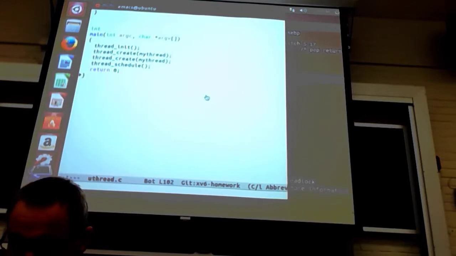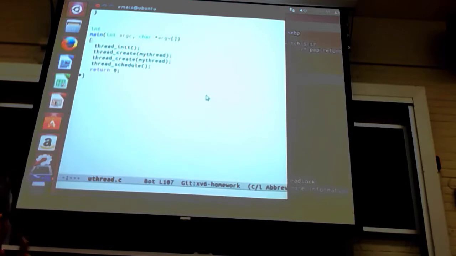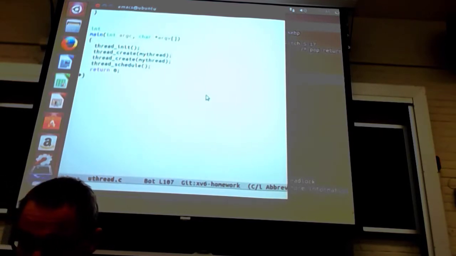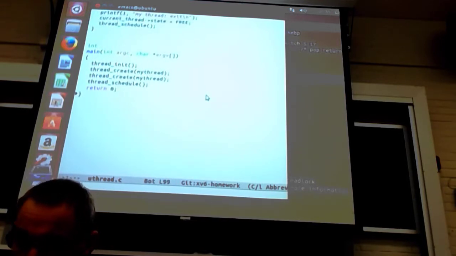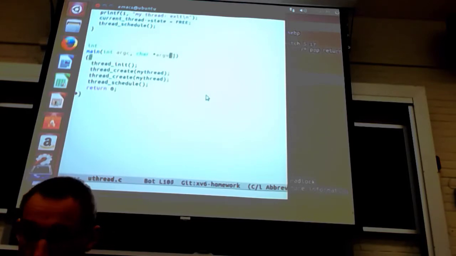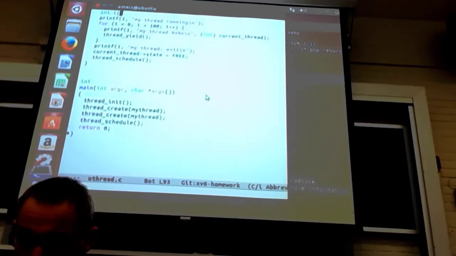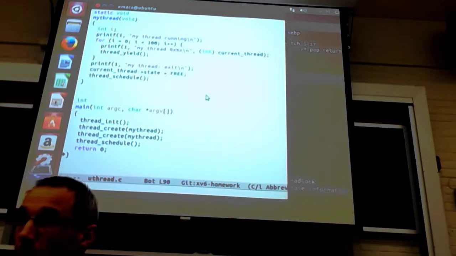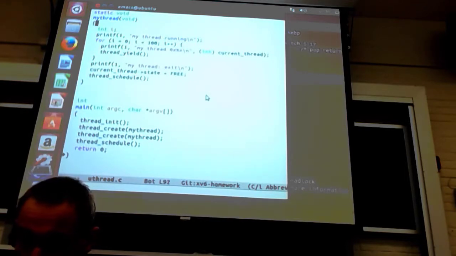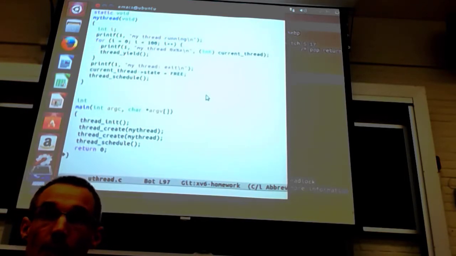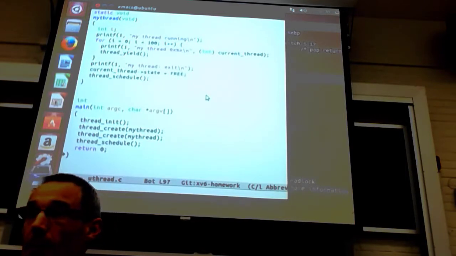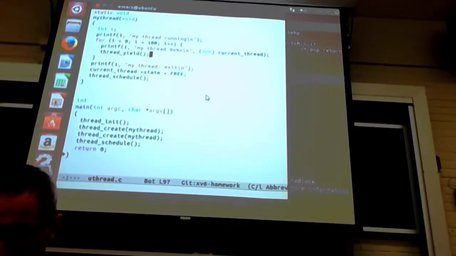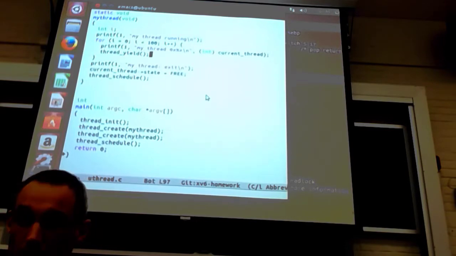Just before we dive into the actual solution, here was the little program that calls thread init to initialize the thread package. It creates two threads, both called myThread, and then it calls thread schedule. The intention is that we're going to be switching back and forth between those two threads called myThread. The two myThreads are very boring. They're just saying I'm running, and the next thing they do is they yield the processor or the current thread to some other thread. And so our scheduler, or package, is in charge to make sure that the other thread runs.